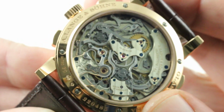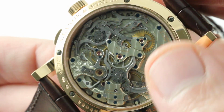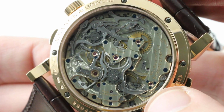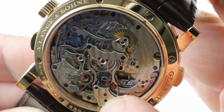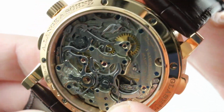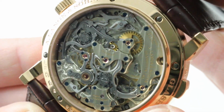And ultimately you will notice an abundance of black polish across the movement, as well as straight grain finish on all of the levers of the chronograph mechanism. This is a beautiful composition, and I haven't even talked about the anglage, the rounded beveled edges on everything that has an edge, levers, plates, bridges, all of it beautifully mirrored, glowing and gleaming as I turn the watch flush to the camera. Guys, this is as good as it gets.